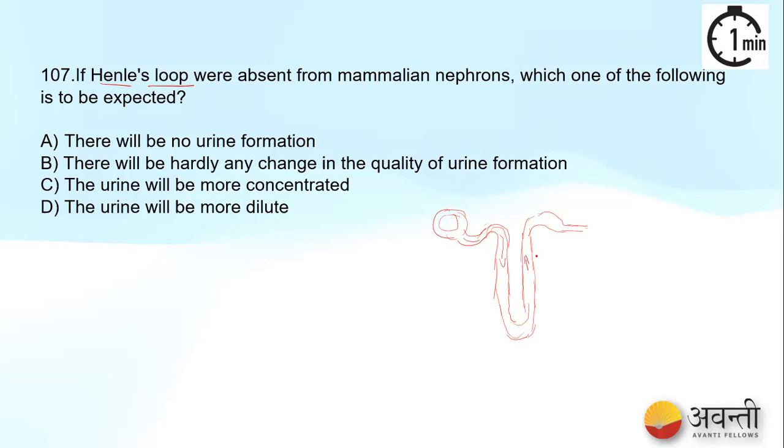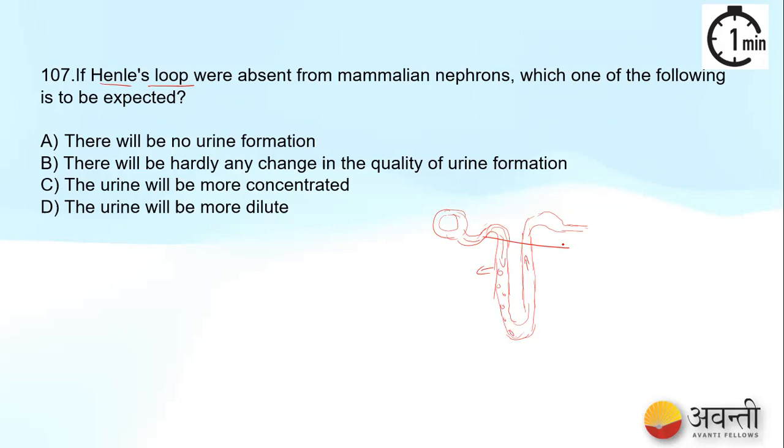Okay. So usually what happens is the excessive water that is retained in the system, or whatever the filtrate, what we call it. So in this filtrate, the water is removed and the concentrated urine is formed. So if the loop of Henle is removed, the reabsorption process and the ultrafiltration process are basically broken down. So whenever the reabsorption process is broken down, what will happen? What is reabsorbed? Basically the important minerals as well as the important water and glucose is reabsorbed, right?